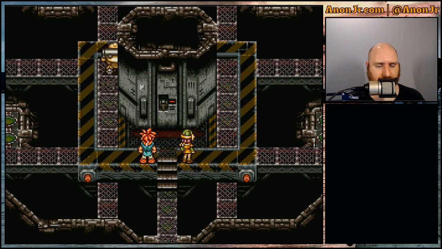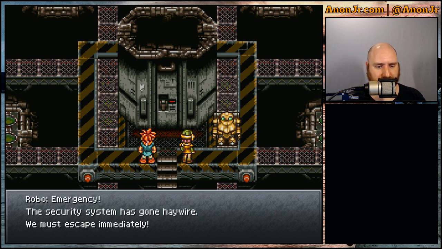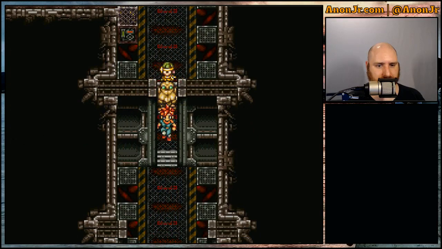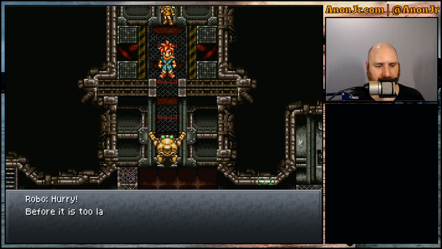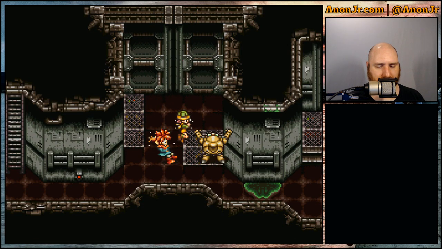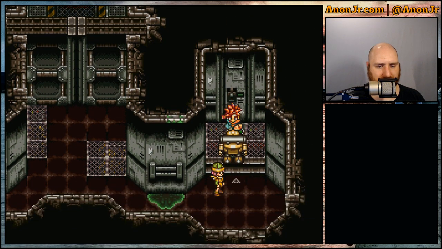Oh no. What happened? Running around. Emergency. The security systems have gone haywire. We must escape immediately. Mad dash through the door. Hurry, before it's too late. There we go. Emergency alert status. Elevators disabled.